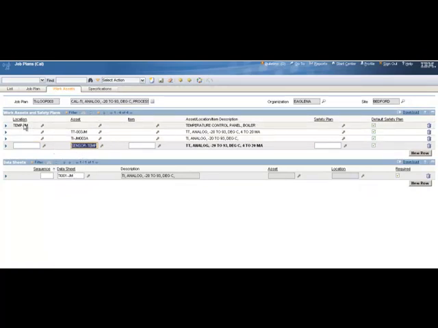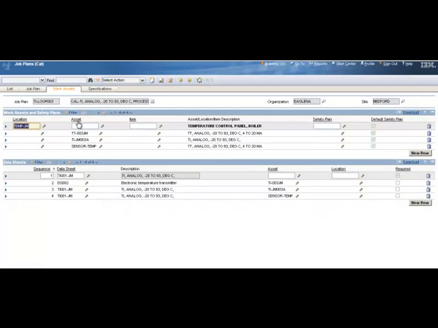Now what makes loops different is a loop calibration means I'm calibrating a cluster of instruments. For example, I may have a temperature indicator panel in a boiler room. And when I perform a calibration, I will input a signal at the very sensor. I'll put a pressure or temperature into there, and I'll read that indication in the control room. So if that indication is correct, then that means every component in that entire system, the sensor, the transmitter, and the indicator, are all working correctly and are all calibrated. So when I calibrate the loop, I'm calibrating a cluster of instruments together. And if it passes, we're good to go.